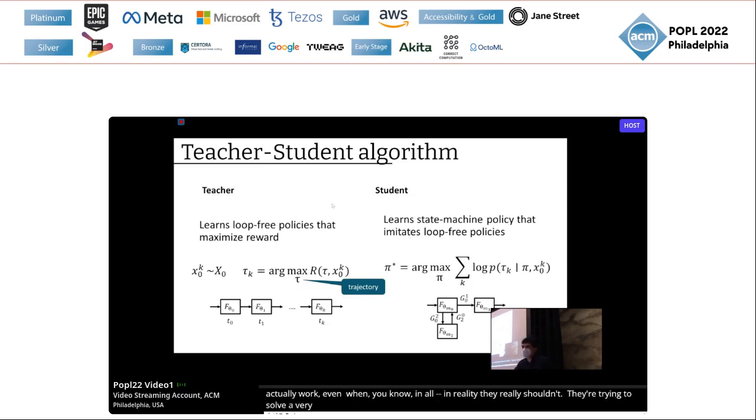But one of the things that helps is that they're so over-parameterized that they tend not to get stuck in undesirable local minima. By contrast, if you already say, here's my structure and here's how I want my program to look, and I just want to solve for these parameters, it's very easy to get stuck in local minima. We've learned that the hard way by trying very hard to use numerical optimization in the context of discrete programs.